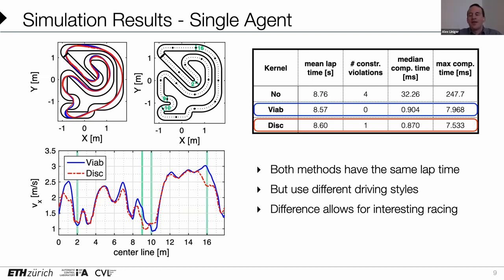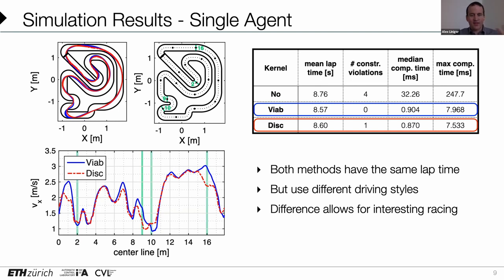So this is really important for the later work, as it makes for interesting racing where different controllers have different driving styles, resulting in different racing between cars. And just to highlight, if you don't use any of these viability kernels, it still works, but the lap times are slower. And because you generate way more trajectories, the computation time also becomes much higher. So, some nice side effects of proving safety.